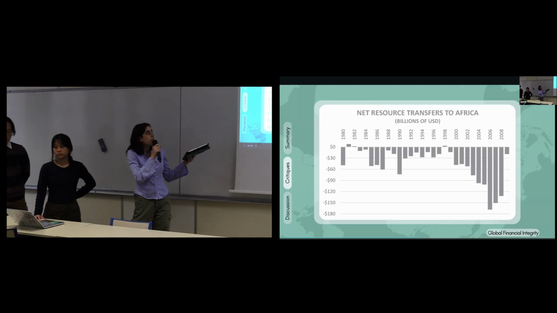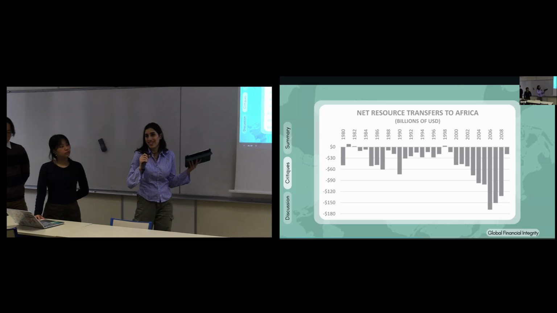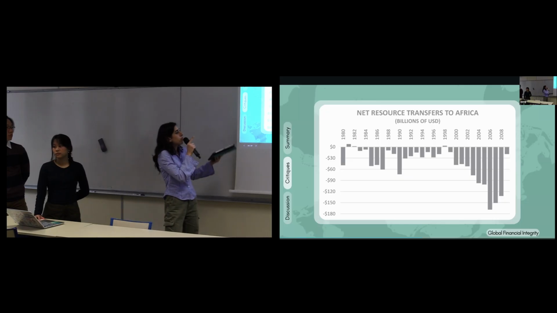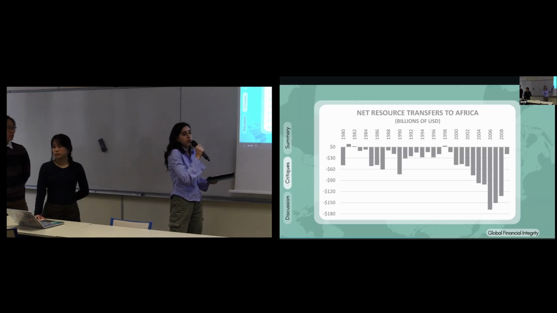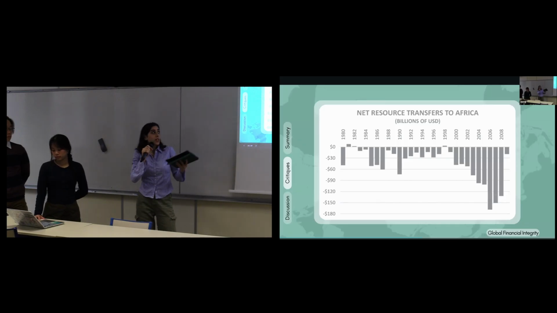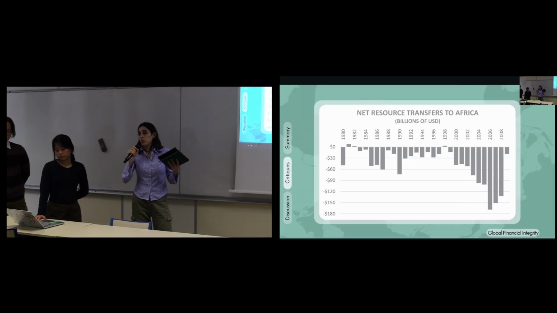We put a graph of Africa here because it's the biggest loser of all in this system. And you can see actually this does not account for service misinvoicing. This can only account for trade misinvoicing, which means that the numbers are actually much higher. And basically Africa is also like a net creditor to the whole world, basically.